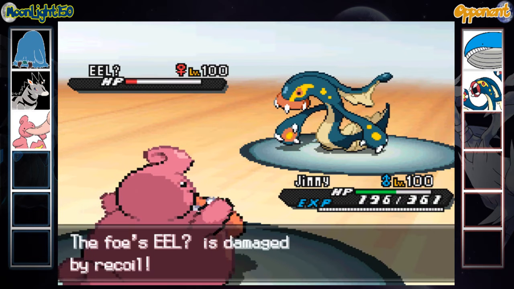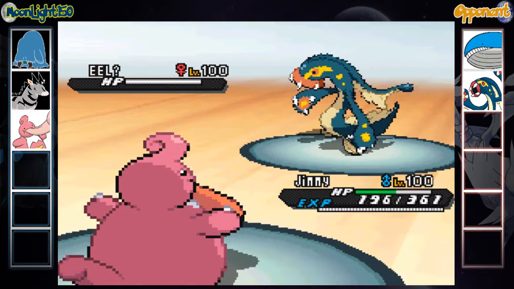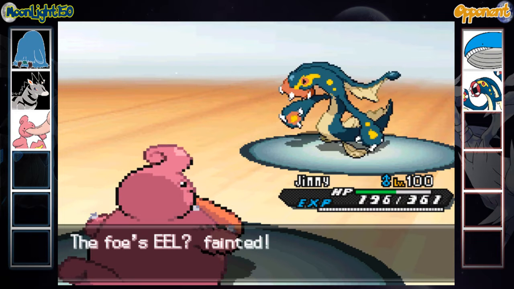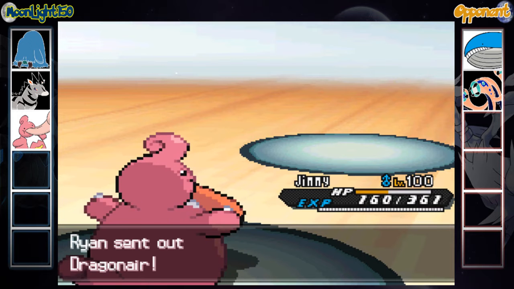But anyway. Electros is in here going for Wild Charge on my Licky, and I decided to go for the Retaliate. I am a Silk Scarf. Wait, is it Silk Scarf or Life Orb? It's Life Orb. Life Orb, max attack, I believe Adamant.